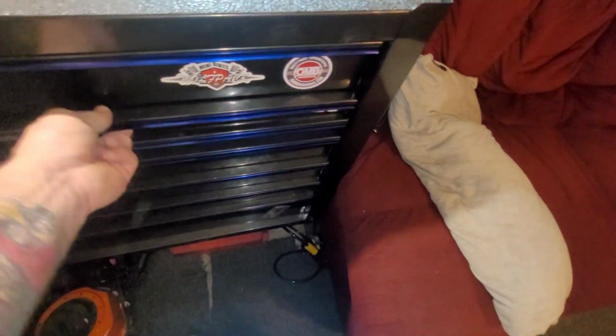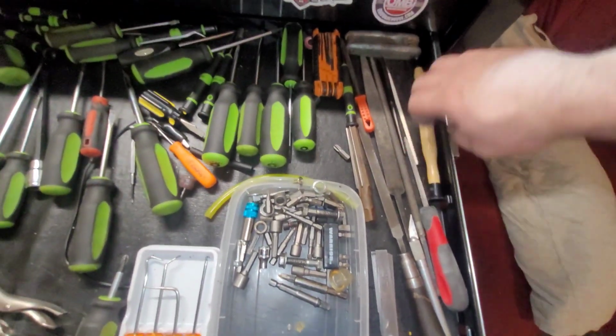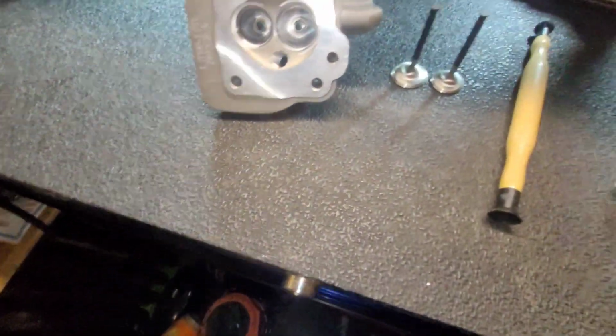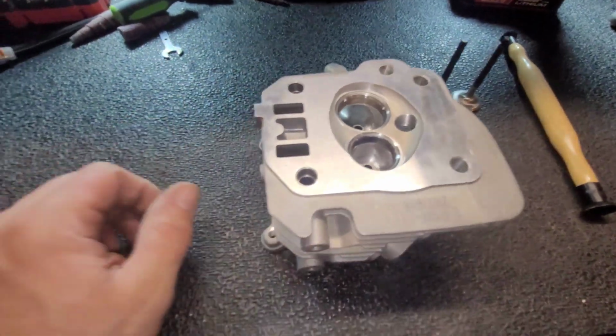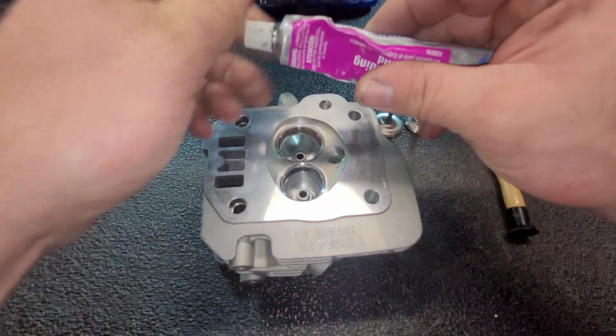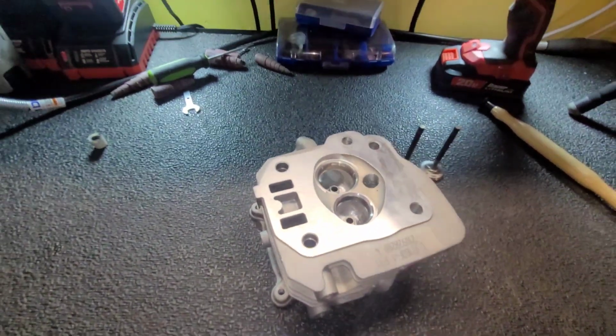Valves. Let's see if I can find my grinding compound. God knows where I put that at. And our lapping tool. All right, let's start.